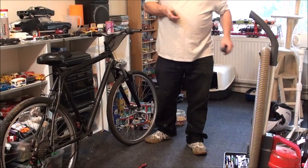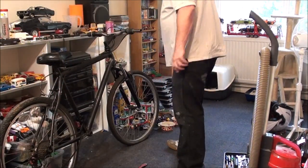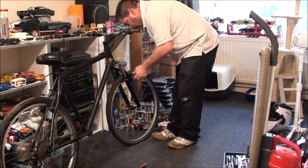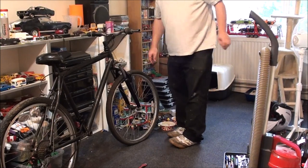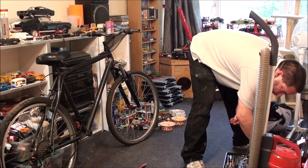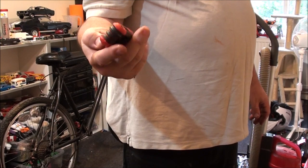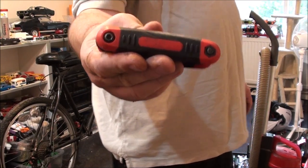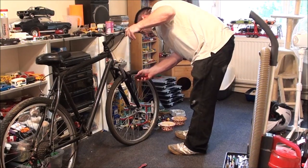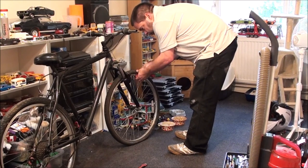So that is rubbish. I think I should actually get the brakes disconnected. I can't quite get enough slack on that. Is that an 8 or a 10mm? I might need to turn this light on so I can see what I'm doing. I can't remember where I am — I think I got this hex key set from Lidl's as well. The only thing that bugs me is it's held together with hexagon bolts, and they do come loose. You end up having to use a hexagon key from another set just to tighten them all up again.